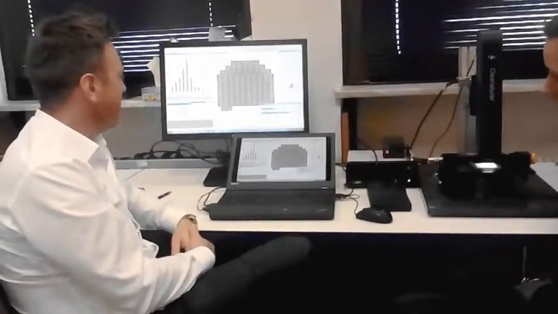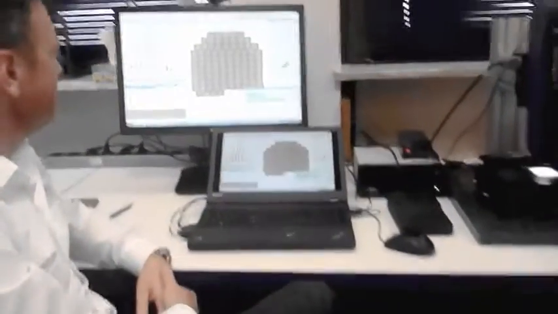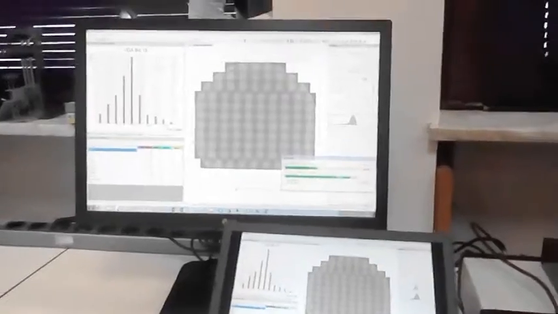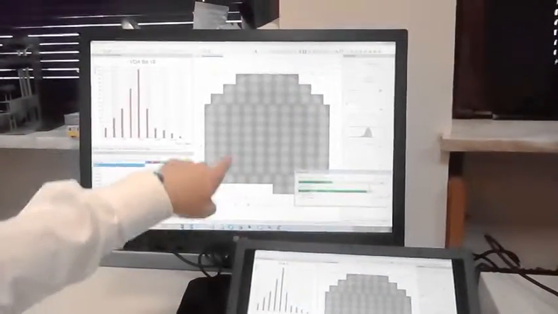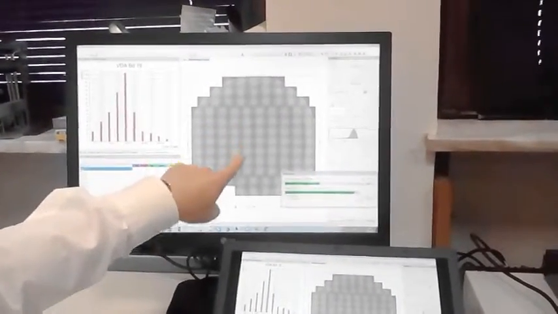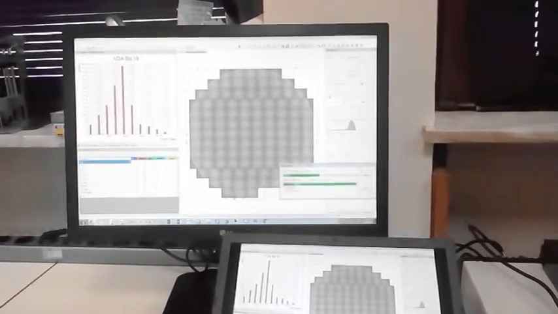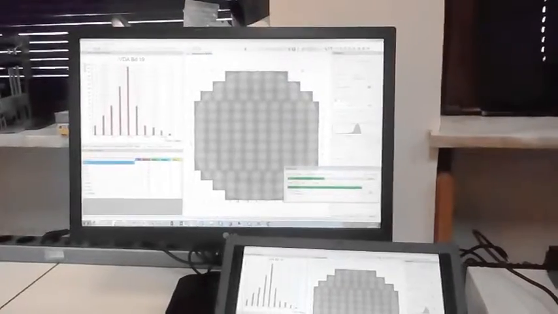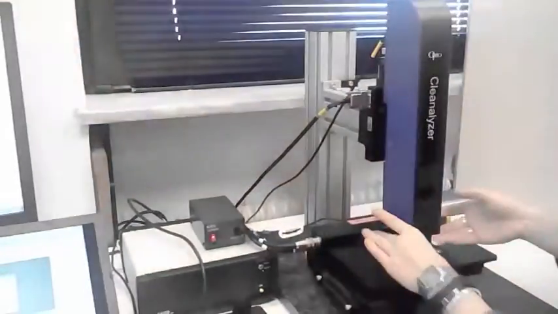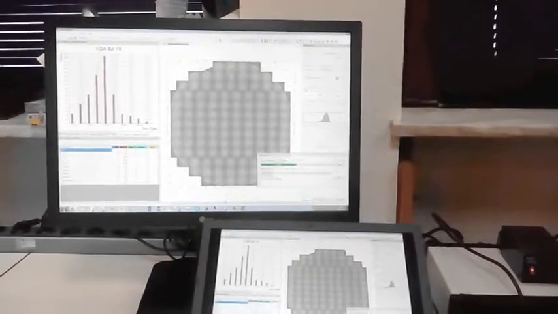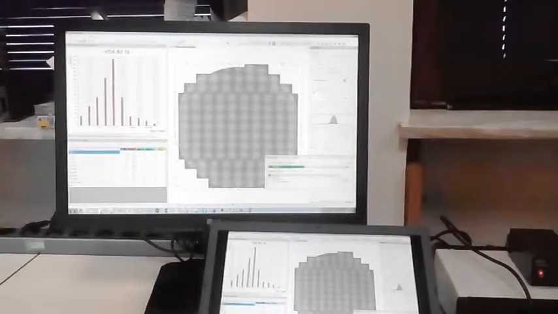So we have a bit of a wait now, just whilst it comes to the end of this first pass. It's building us up a very nice high resolution image there. We can see that there's quite a high density of particles here, some large ones. We even have what appears to be a fiber up here as well. And just coming to the end, it's going to go back to the beginning, and it's now telling us that it's going to start the second pass and to put the polarizer on.